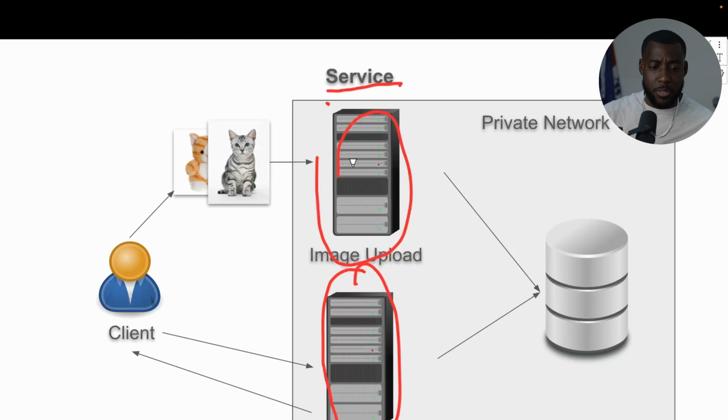By doing this, there are many things we can save ourselves. First, usually writing to disk is slower than reading from memory. Usually, if you need to upload an image, eventually this endpoint, the image upload, would get your request, and it will send the request to the database, and eventually the database would have to write this information into the hard drive. And this writing into the hard drive is way slower.